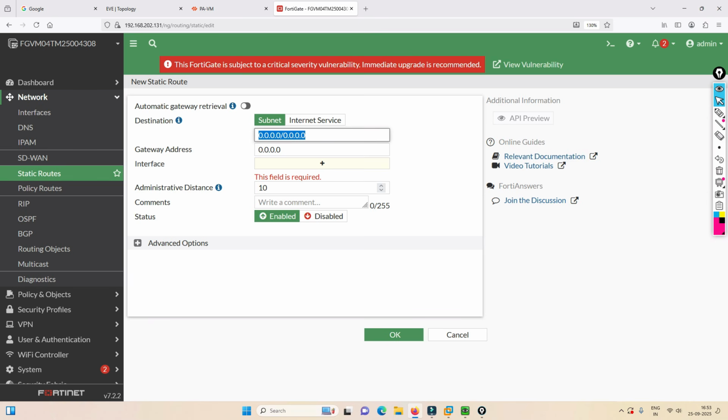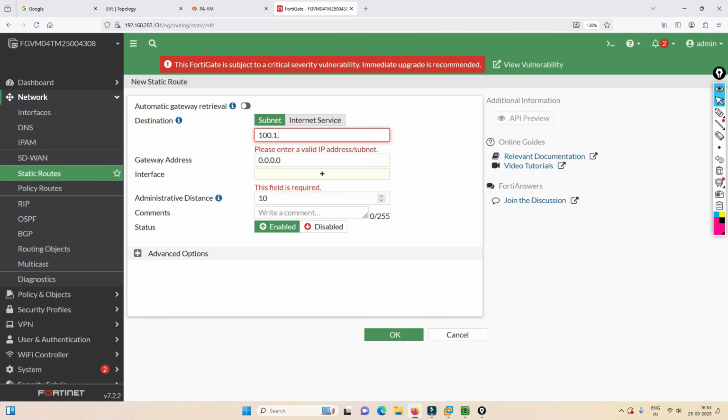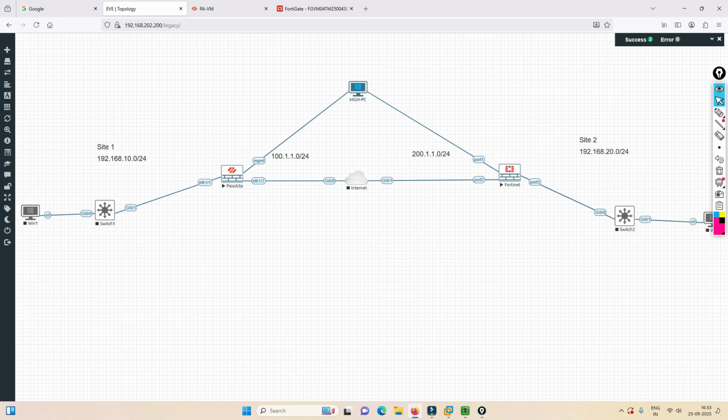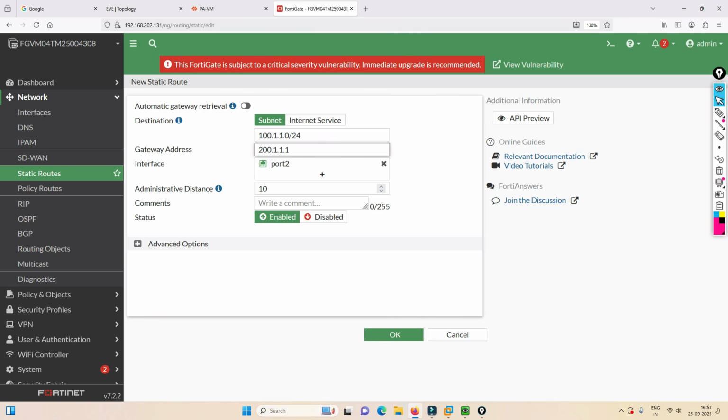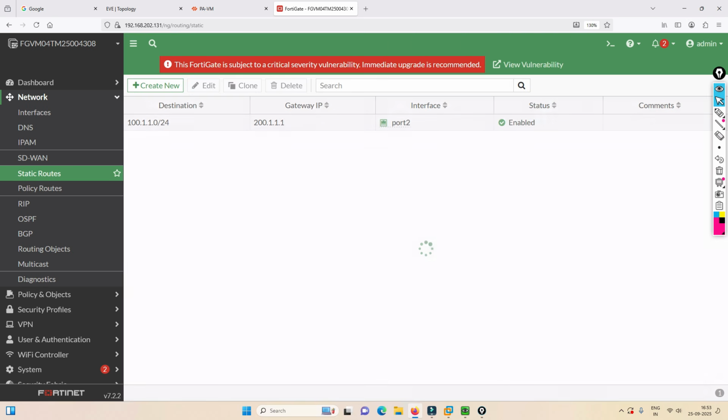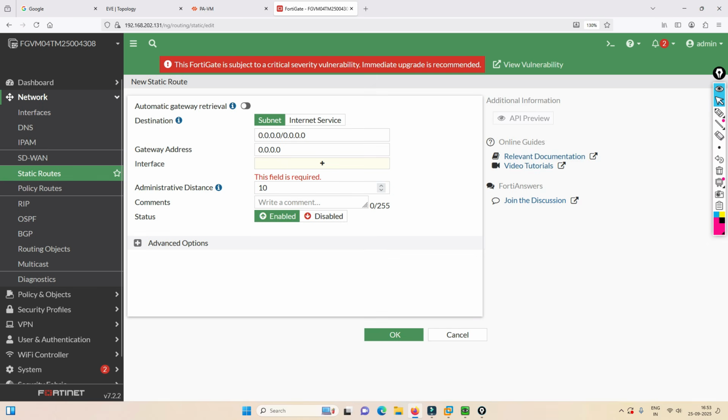So if it is going to the other subnet, which is 100.1.1.0/24, the gateway would be 200.1.1.1, I believe, because this interface is configured with that, and it is going via port 2, which is fine for us. Let's click OK.